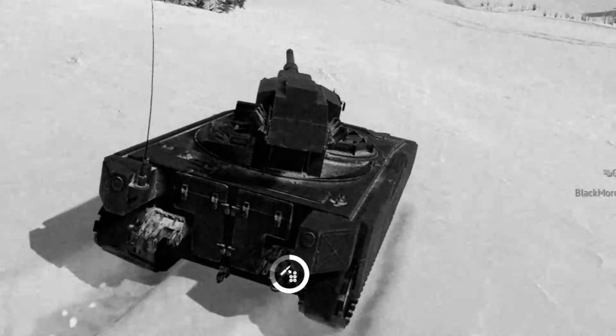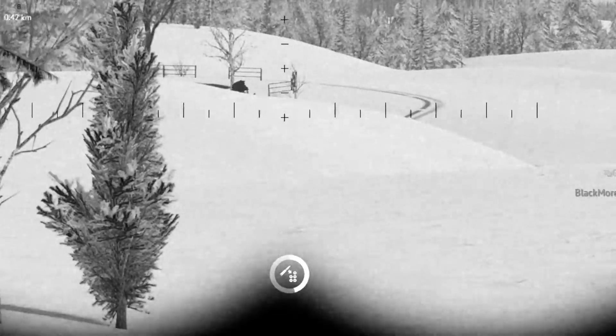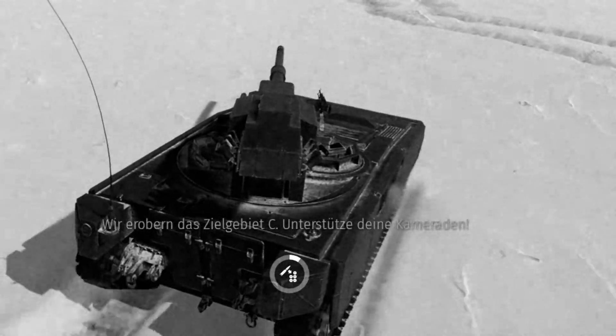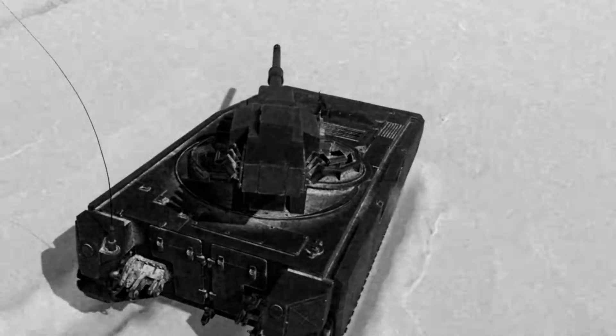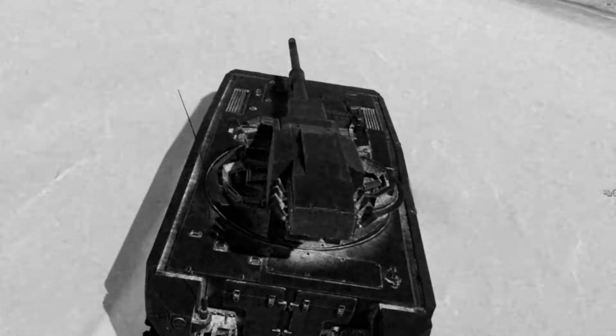Testing proved that 10 shots per minute were quite possible. The first prototype was shown to the customer in 1985, but sadly was never developed any further, since it lost the competition in favor of a vehicle that should later become the M8 — which got ditched as well for financial reasons later on. So there's that.